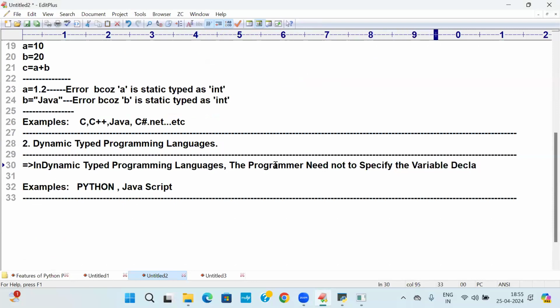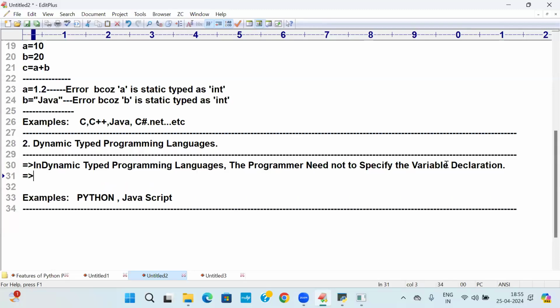They made it free. You take the variable name and assign the value. You need not write the data type. If you need not take the data type, half of the burden is reduced from your side.